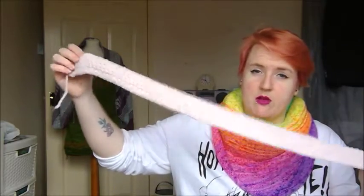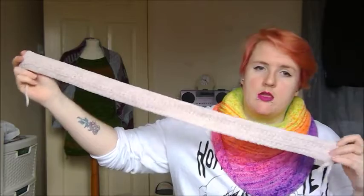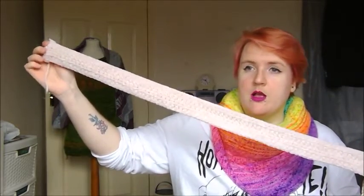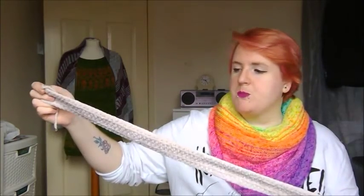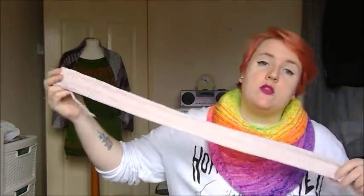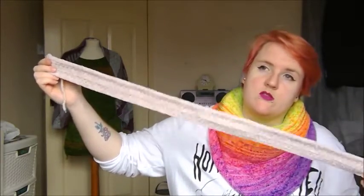with a thicker band of double crochet, American. I've yet to add to this. Is it a double crochet? No, it's a half double. I do the American style. I don't know. I do the American stitches for crochet. So it's just how I learned.